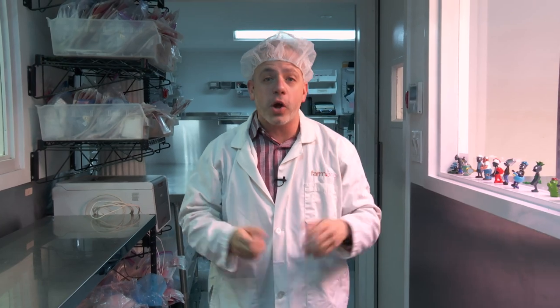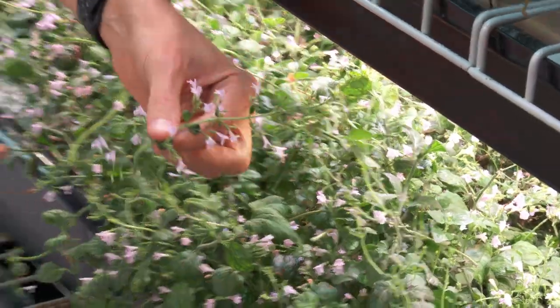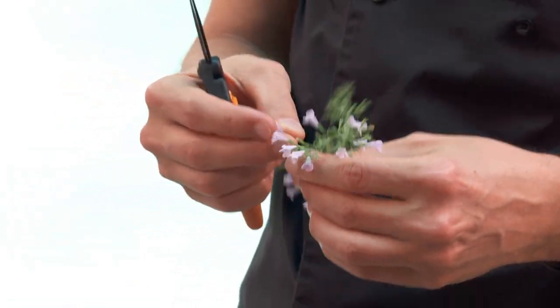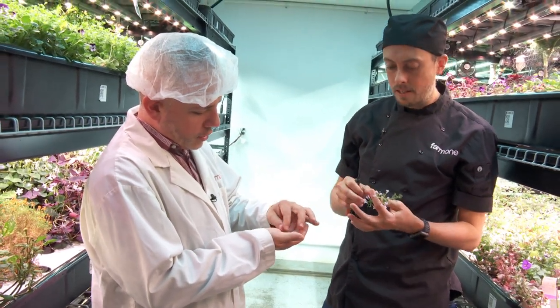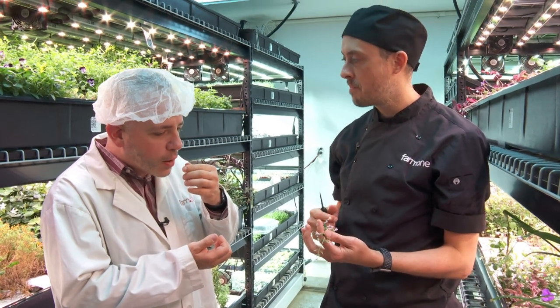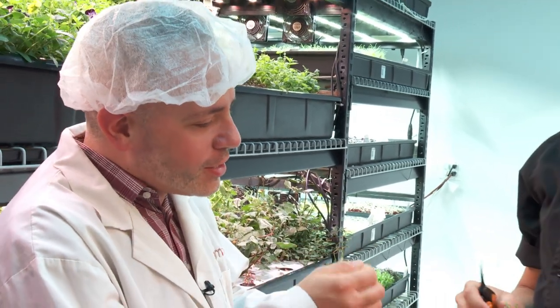This hairnet is the last step in suiting up and I am ready to go. Then it was time to taste some plants with Rob. What I want to give you right now is one of my favorites. This is called Nepetella — it's a plant you'll find in Tuscany, Italy, and chefs there use it for a bunch of different things. One of the strong things you'll notice is an aroma and taste of mint, which is that menthol in there. These are tiny little flowers — less than the size of my little pinky nail — but you'll get a strong flavor from that. Wow, there's a dissociation because I'm tasting mint but expecting a mint leaf, and it's this gorgeous little flower.